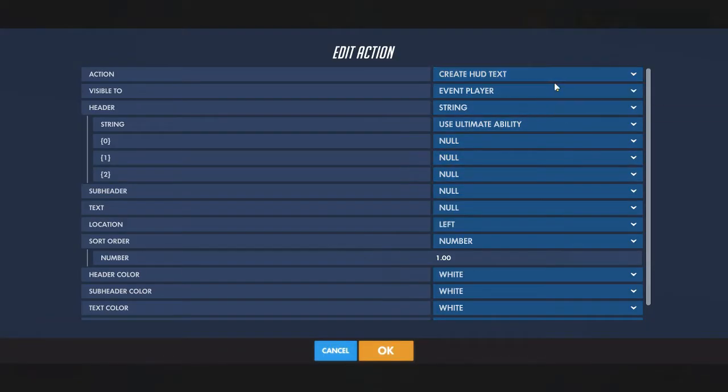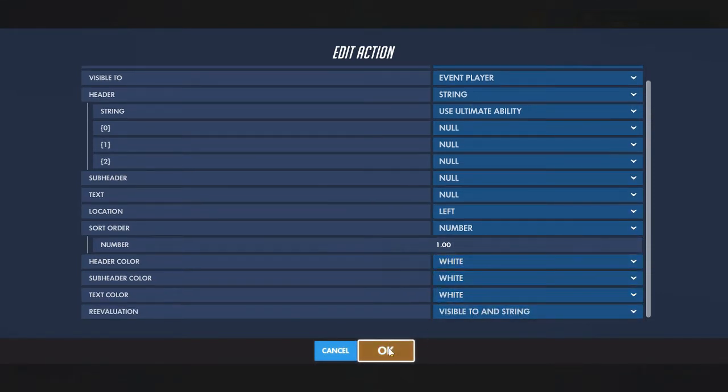And create HUD text visible to event player, use ultimate ability, and I have that put on the left so that it'll be very clear when it's available. And that'll be sorted to 1 so that it'll be at the top on the left, even if I had anything else on the left.